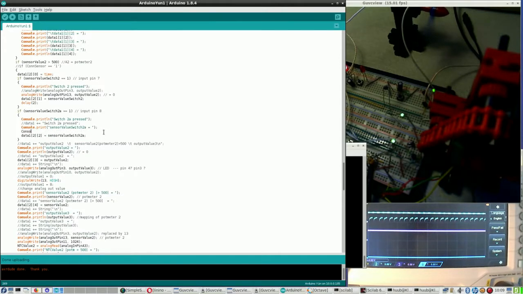And then console.println. Okay, so at least then I do know what value really is in there. It's Boolean. Boolean is okay.